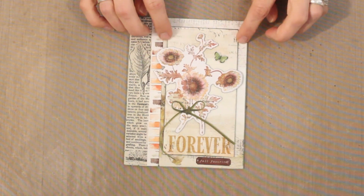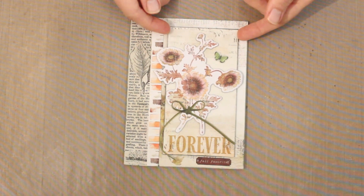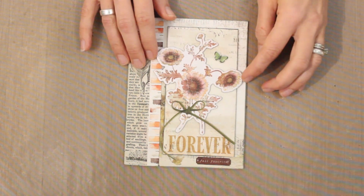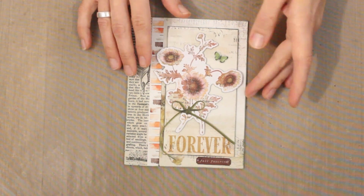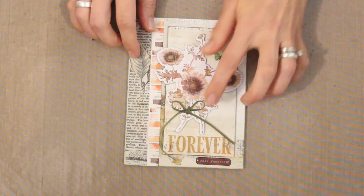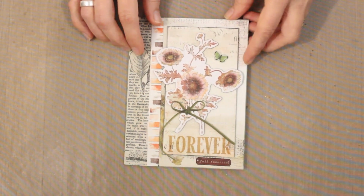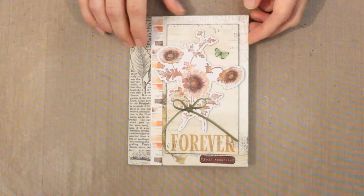So I inked this with a Thundercloud ink and then popped it onto the front of my card with some foam tape. Now the card focal here is a chipboard sticker, and I love this. It's so elegant, really beautiful watercolor effect, but also quite quick and easy to simply pop on the front of the card and have a really nice look. Of course, I've got another one of those laser cut paper ribbons. I just love those. Also a couple of epoxy stickers here. I've got a little butterfly here as well.